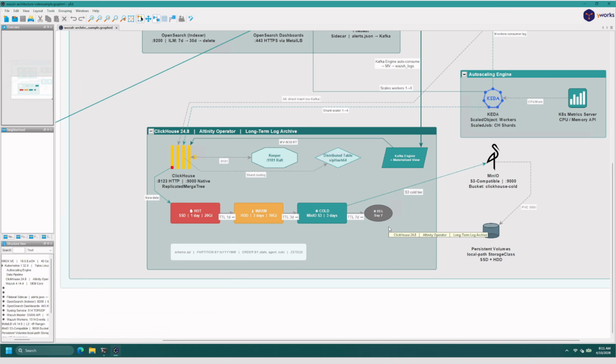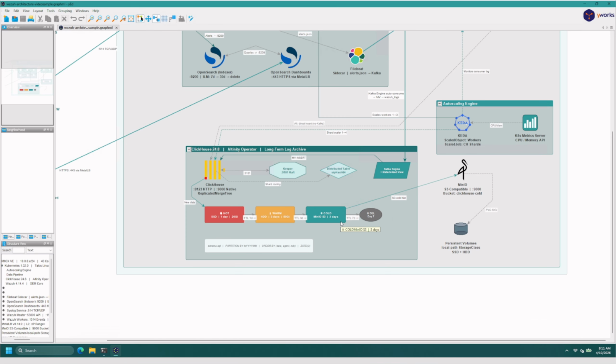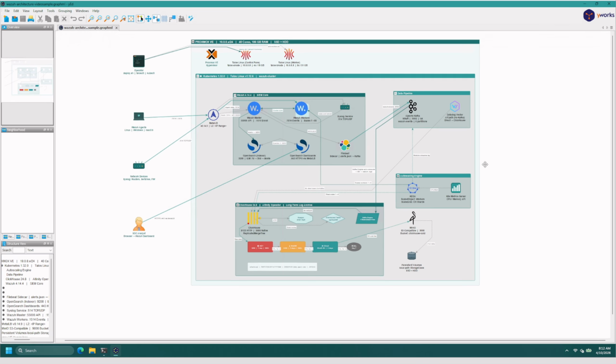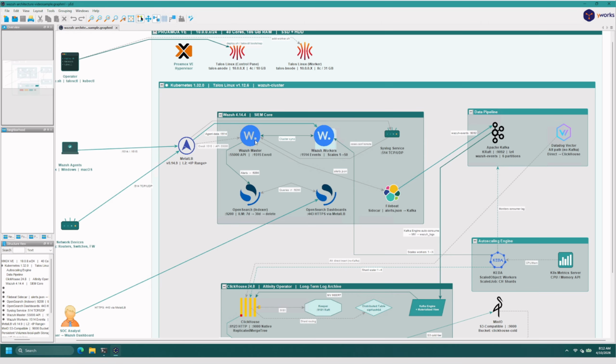So now let's dive into the actual architecture. I want to tie all these pieces together because each component in this stack has a specific job. Wazuh is the detection engine. It collects the events, decodes them, runs rules against them, generating alerts and things like that. It also gives you the dashboard for real-time monitoring, but Wazuh alone doesn't solve the long-term storage issue that plagues many enterprises. Kafka is going to sit between Wazuh and ClickHouse as a buffer.